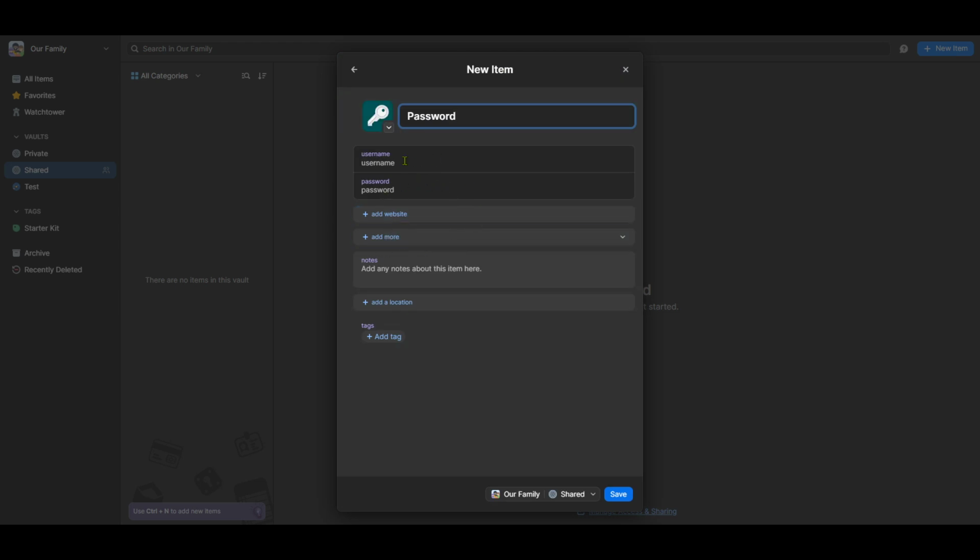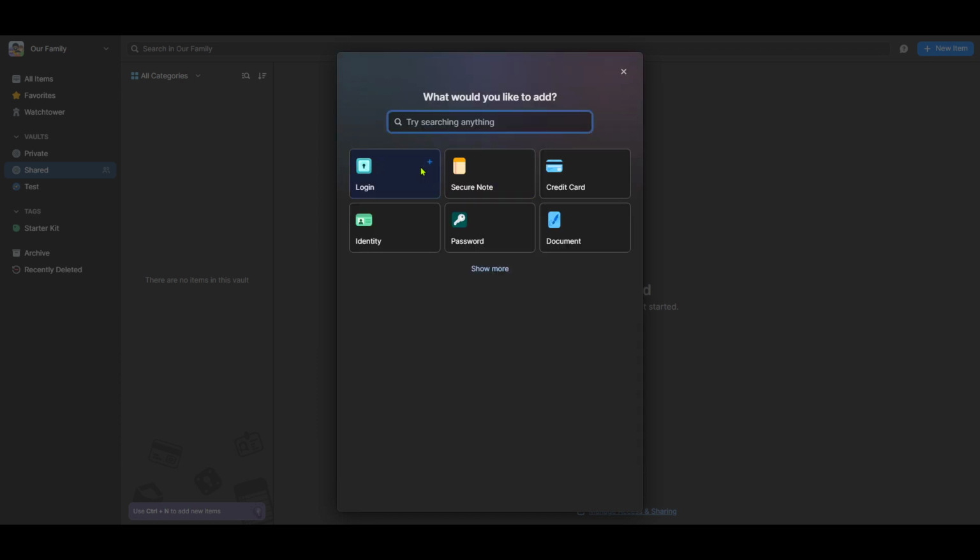And just like that, you are now set up with 1Password, ready to manage your digital life more efficiently. Remember, the key to effective use is consistent updates and organization. Make it a habit to add new information as soon as you get it, and review your passwords regularly to ensure they remain secure. That's all for today's quick guide on using 1Password.